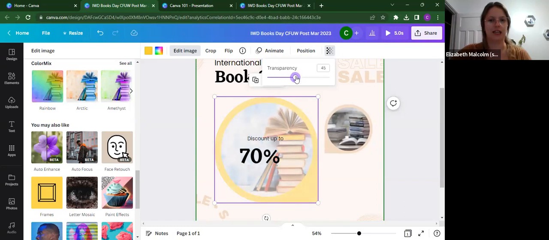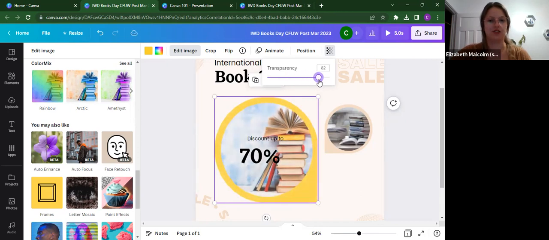And so how I'm doing that is I'm just clicking on this bar and dragging. And you can see that changes it. A great way to change up your images if you want to have, like I said, text on it. Or you just think it looks cooler, a little more transparent. I've definitely done that. I think it looks better a certain way.